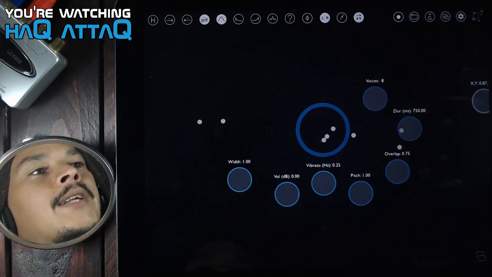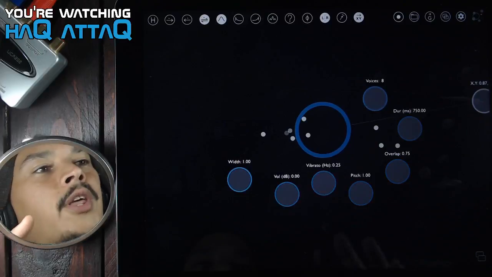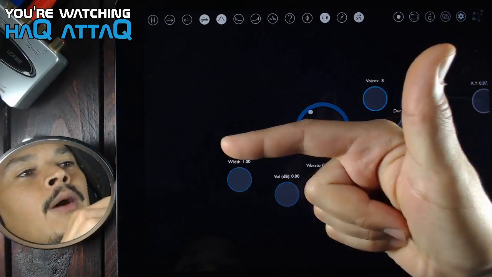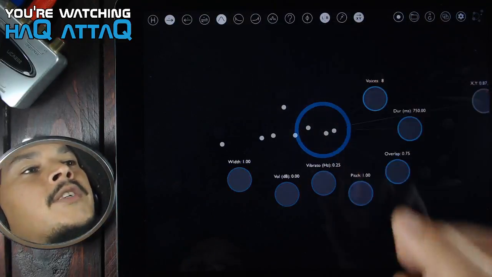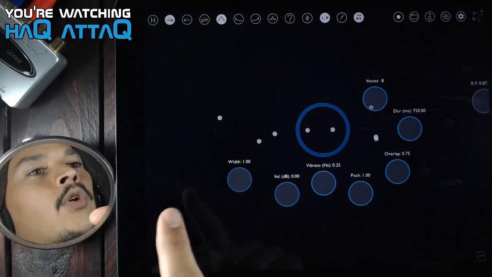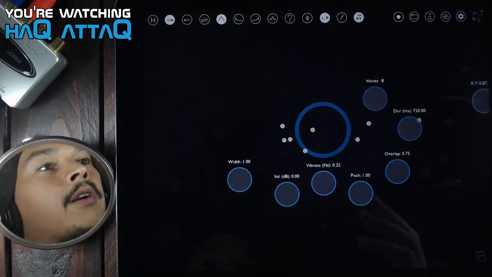And we can see right now that it's just jumping back and forth. Now, what I do think that these two buttons do, that one is an arrow going that way. When we have this one pressed, I think that the grains are playing like this. I'm not sure, but I think they're looping like that. I think so. I am not sure.